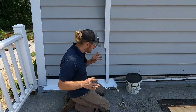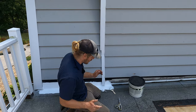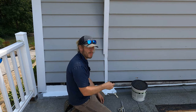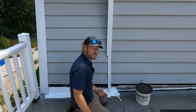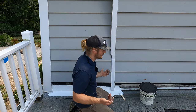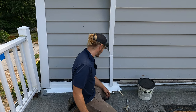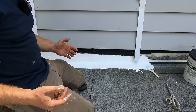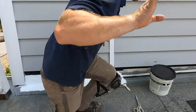Now that I've got the siding removed, I'm installing Paraflex 531 liquid flashing to transition the asphalt to the wall — that's where the tricky part is. Everybody tries different ways to do it. I personally like using modified bitumen to transition the wall, but when you don't want to take off the siding, you can put aluminum flashing — but that doesn't work because the joints leak. So you go to a chemical flashing like the 531 liquid flashing, which is pretty good. I reinforced with a piece of fabric and liquid applied it down — but it looks a bit obvious.